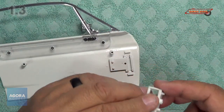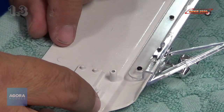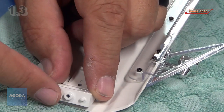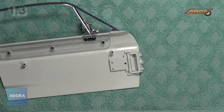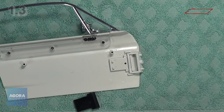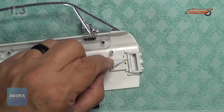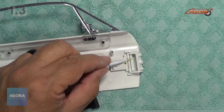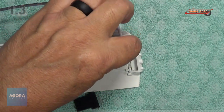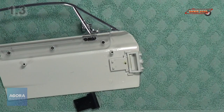Alright, so we have a little tab that sticks out on top here. You don't have it on the other side. That's going to go in the up direction, just like that. And that's the way our hinge looks. Then we'll take our plastic bit here. Before I put it in, I'm going to once again put some lubrication on there for the metal screw. Makes it a lot easier. And I think I'll put some lubrication in here too, in the hinge area. That's good.